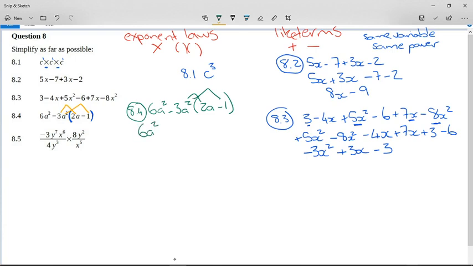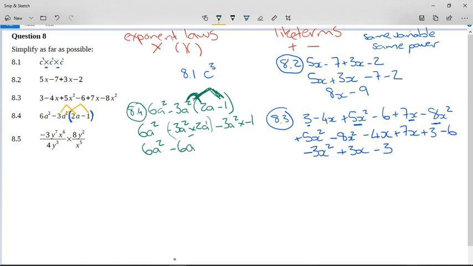So this is 6a squared, and then it's minus 3a squared multiplied by 2a. So that is my first part of the distributive property here. And then the second part, the sign, the coefficient, and the variable, it's minus 3a squared times negative 1. So 6a squared is a term by itself. If I look at this one here, minus 3a squared times 2a, minus 3 times 2 is minus 6. A squared times a, remember there's an invisible 1 over there.